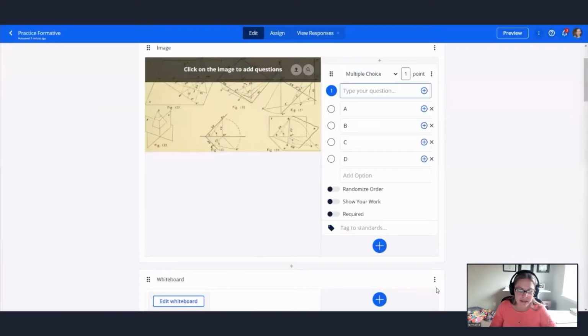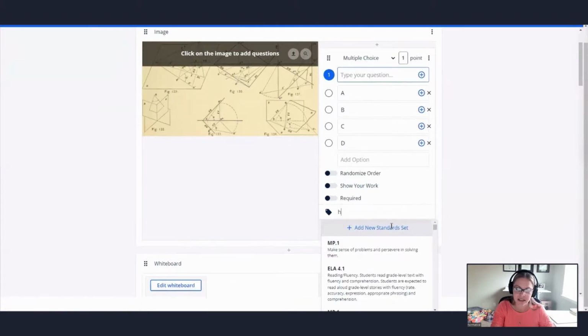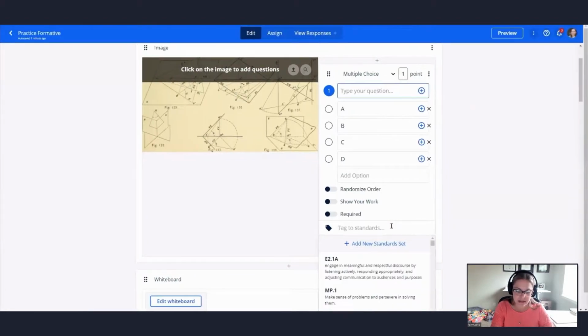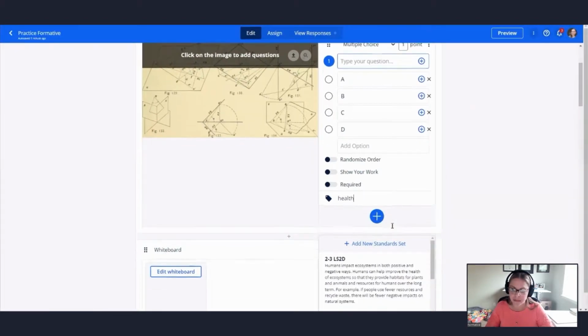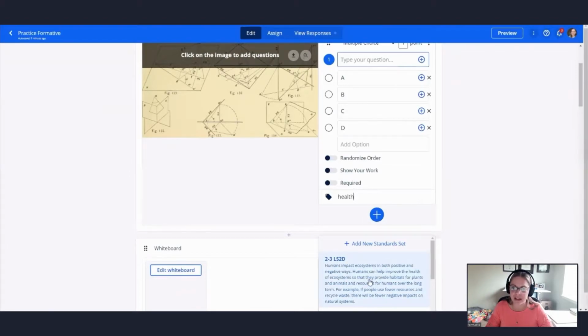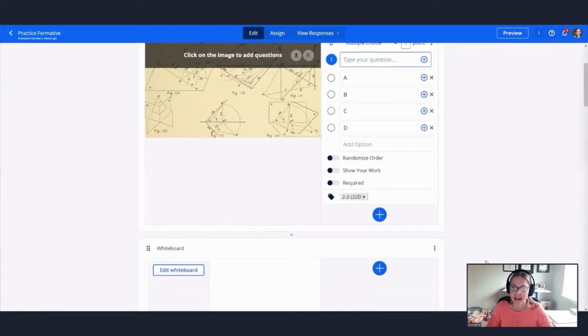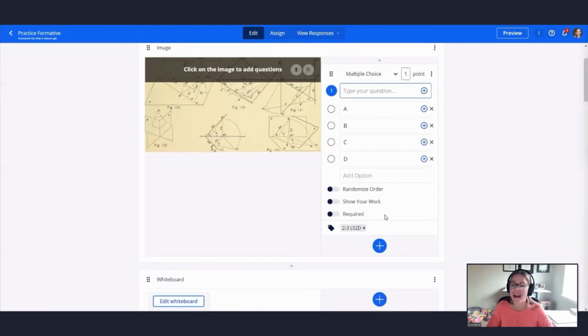Confirm and exit. And then when I go in to tag my standards, I can find that standard that I would like and add it in. It's pretty simple. And that'll pop up at every single question type that you add in.